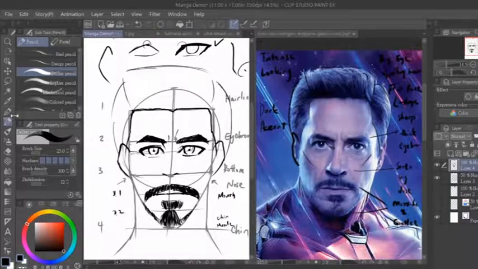So, and let's fill in all the lines, shall we? Since we didn't do that earlier, let's fill in that jawline there for Robert Downey Jr. And I'm gonna make the mouth a little bit more visible down there. Alright?